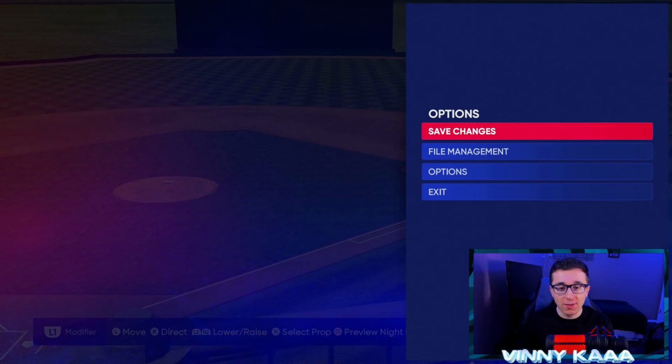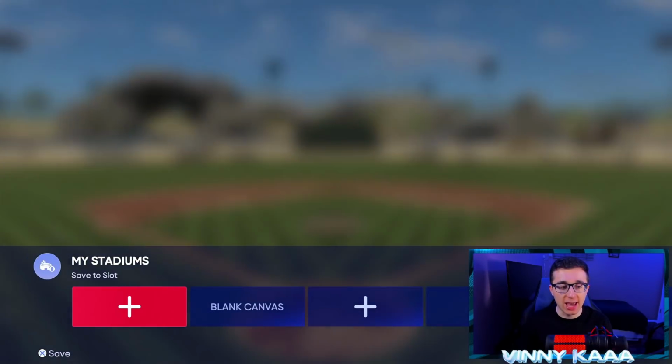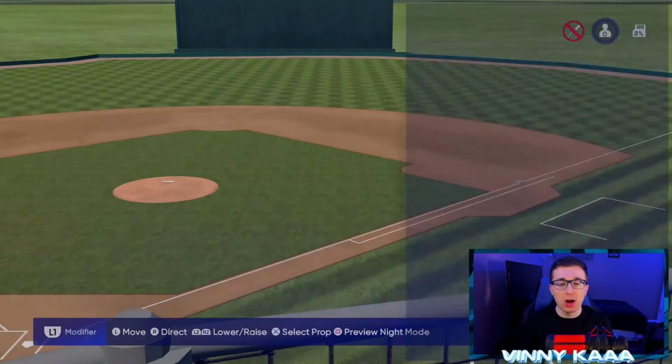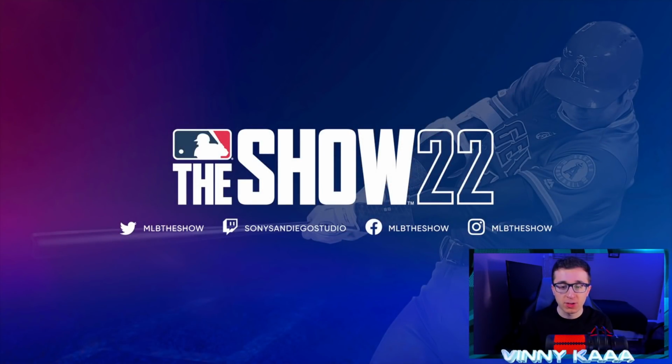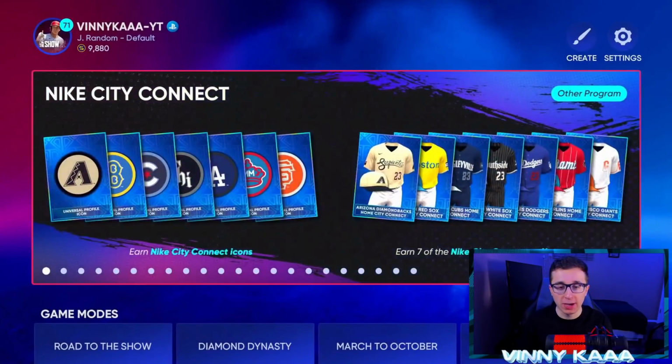You are going to save changes on the stadium. Make sure you save it. Once we save the stadium, it's going to ask where to save it to. I already have it saved, so I'm going to back out of this. And then all you're going to do is exit. So now we're going to go back to the main menu, and this is where we are actually going to start going to Road to the Show.